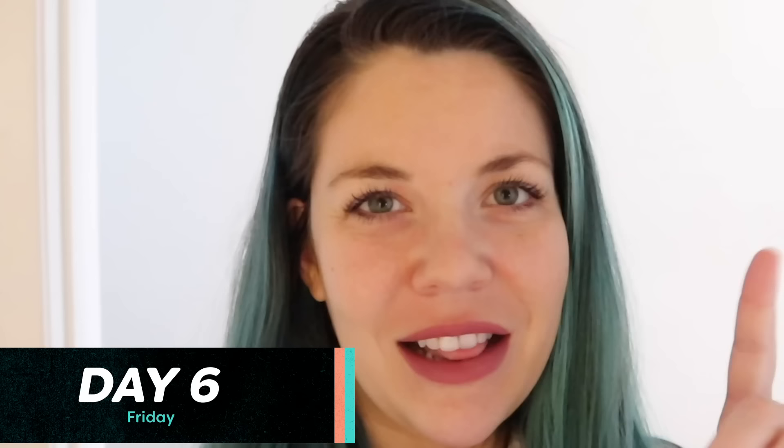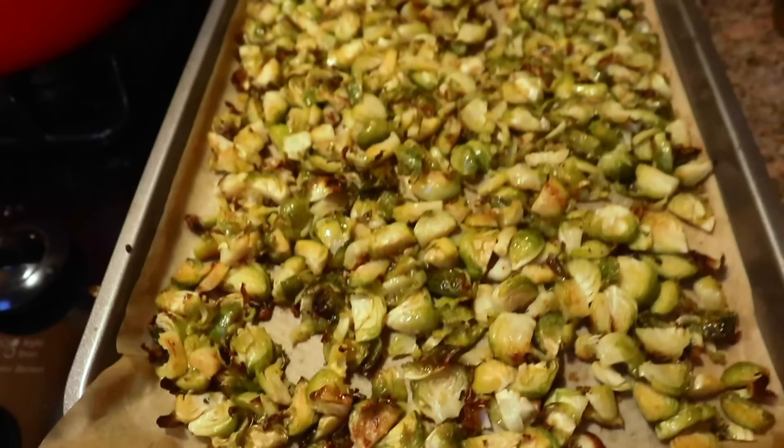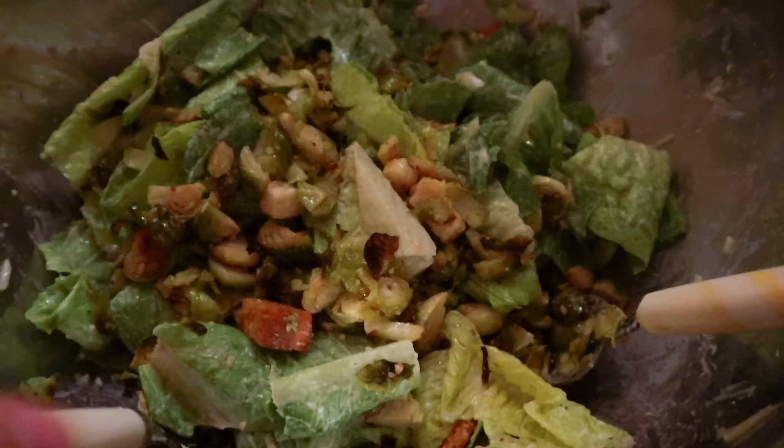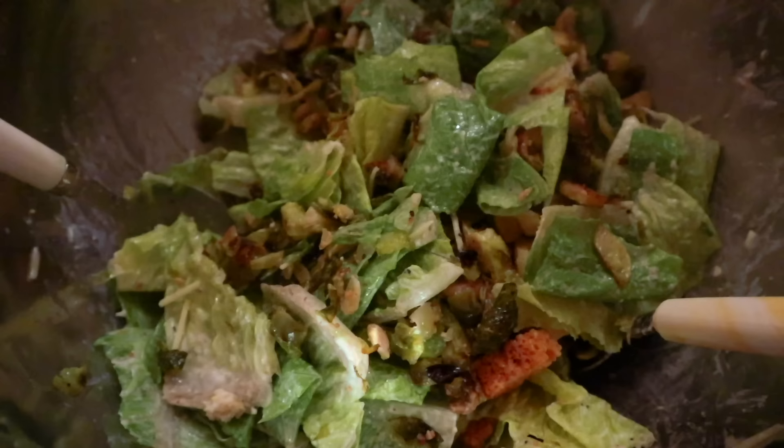I'm in my robe because today we're going to try something a little bit difficult and I just want to be as comfortable as possible. One food I can never get Wyatt to even attempt is Brussels sprouts. I decided to treat the Brussels sprouts like a vegetable crouton of sorts — cut them up pretty small, seasoned them generously, and roasted them so they got extra crispy and extra flavorful. My boys love Caesar salad, so I decided to take these crispy, shaved Brussels sprouts and incorporate them in a Caesar salad. Unfortunately, I mixed a vegetable within another vegetable, and I also made so many Brussels sprouts — it was more Brussels sprouts than lettuce — so it did not fool them at all.